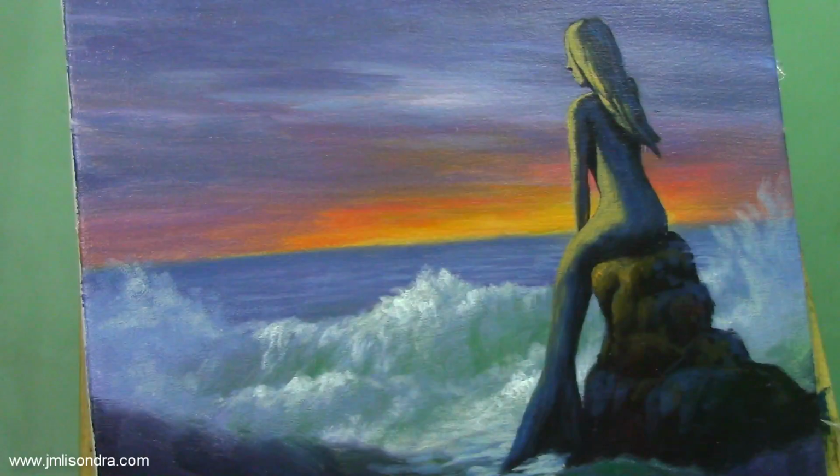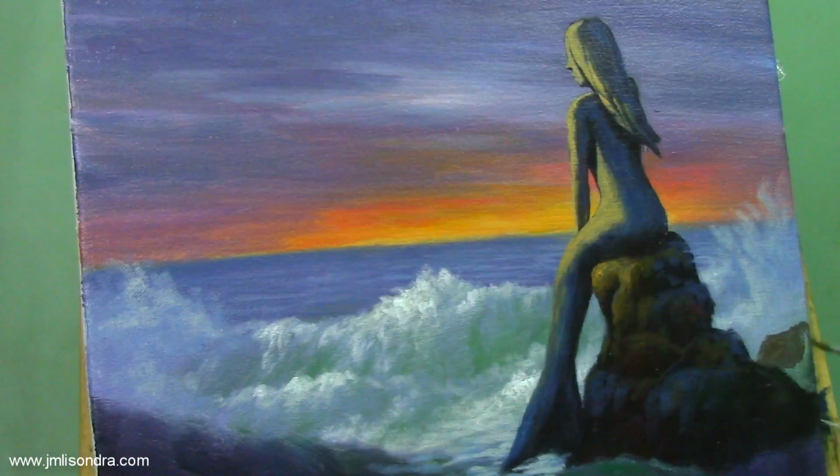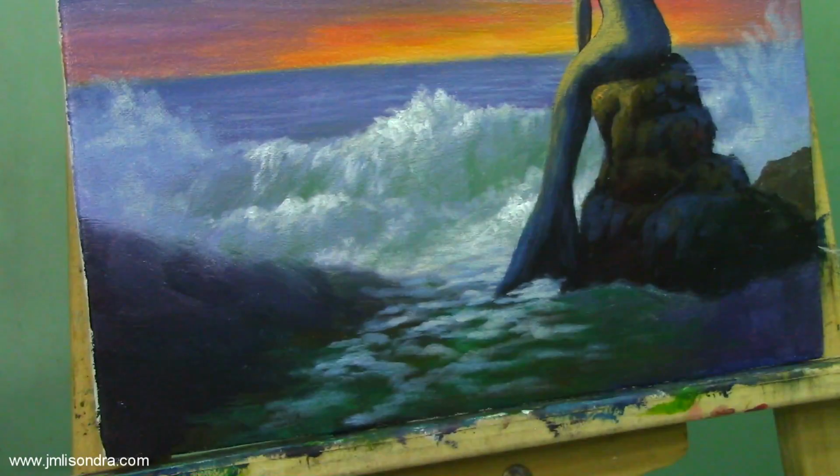So I think I'm going to add some rock guys on this here. So I'm going to mix for a brownish color or some bluish color here. Need some black. Okay, so I think I'm gonna move down so that we can see clearly in our view on the details. Okay. Okay, that's it.